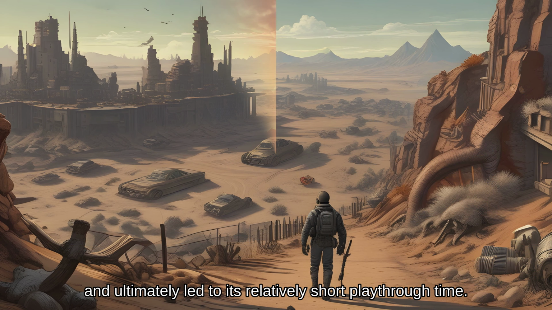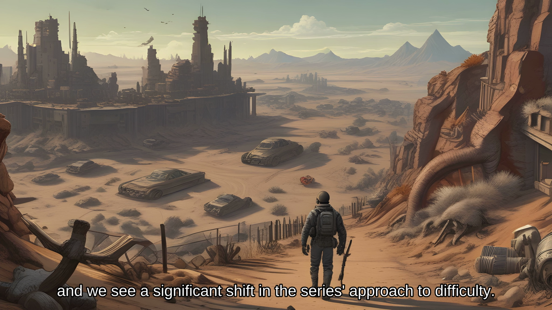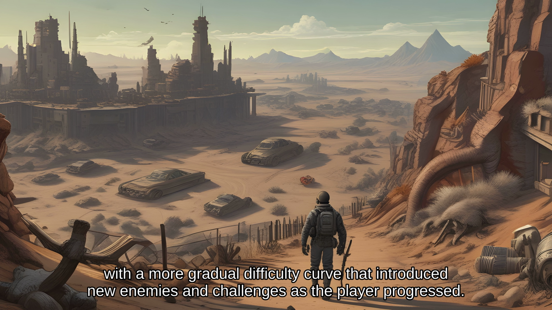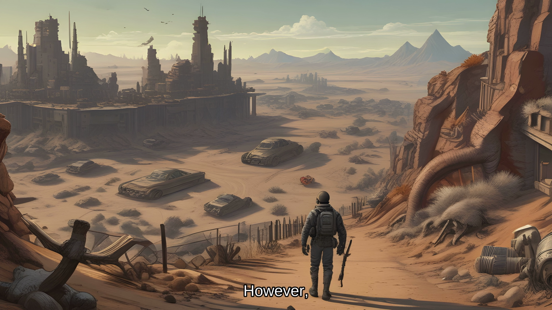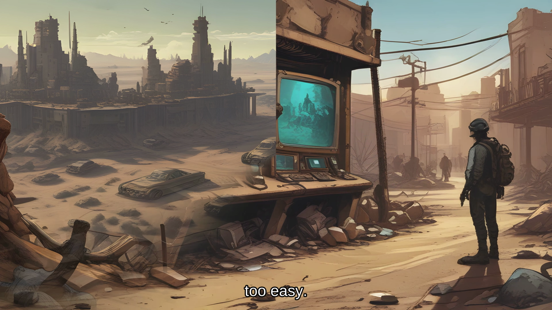playthrough time. Fast forward to Fallout 3, released in 2008, and we see a significant shift in the series' approach to difficulty. The game's developers, Bethesda, took a more traditional approach to game design, with a more gradual difficulty curve that introduced new enemies and challenges as the player progressed. However, this approach also led to criticism that the game was, at times, too easy.